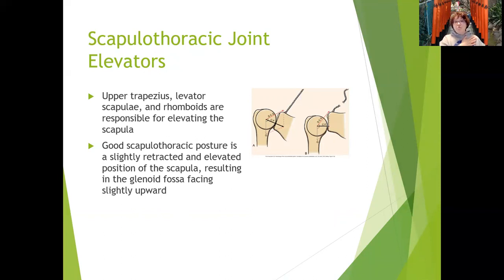And so the humeral head can slip out of the socket. So you see that a lot. You see that subluxation a lot with people after they've had a stroke. They don't have the innervation to the elevator muscles that are going to give it the right position, and gravity just takes the arm down.